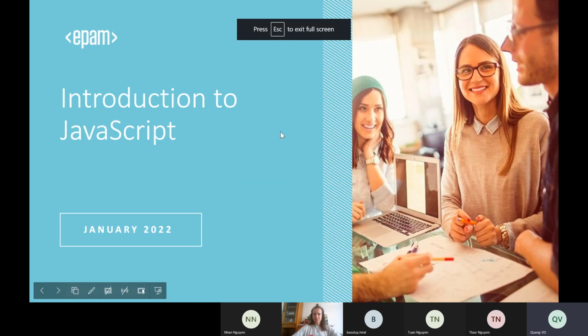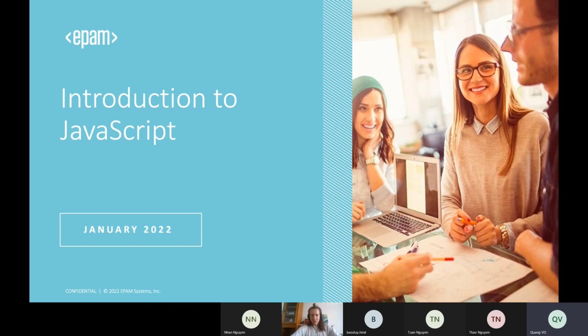So today we will talk about JavaScript. Until now we were talking about the layouts, about some visual things, about how our interactive elements look when we interact with the web page.